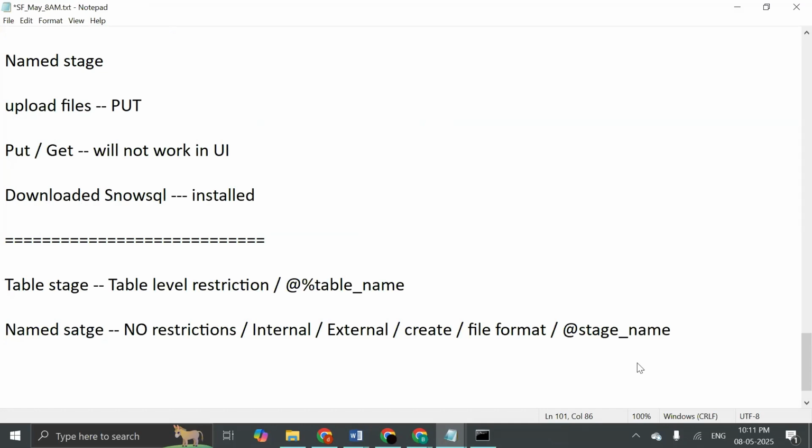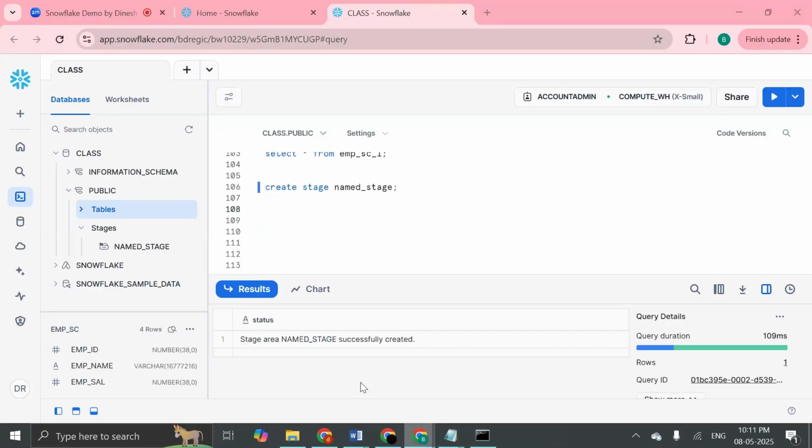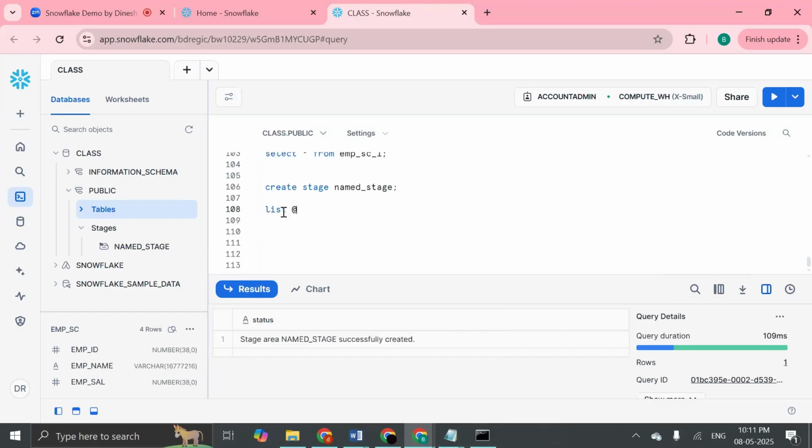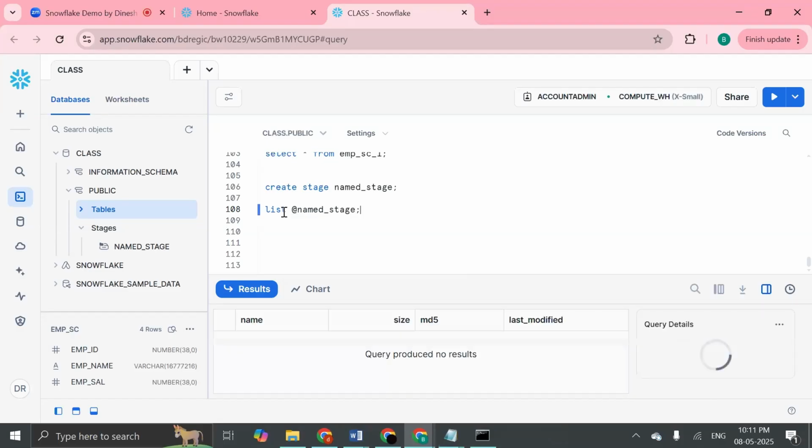We have to give at the rate stage name if we want to see the named stage. Observe this one, list at the rate stage name. See this, list at the rate stage name we have given.